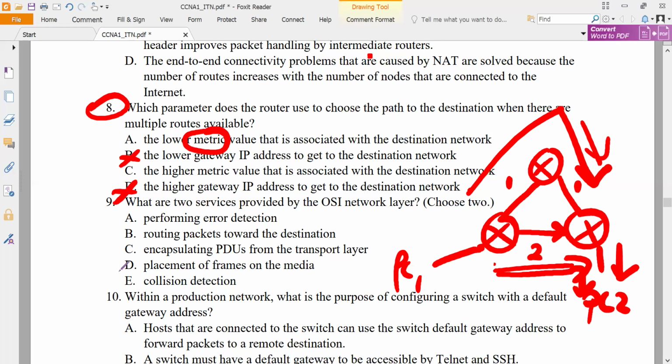That cost is determined, for example, by the bandwidth of the link. Say one link is 1 gig and another is 100 meg. A packet will choose the 1 gig link because it's faster, has more capacity, and is less likely to have congestion.